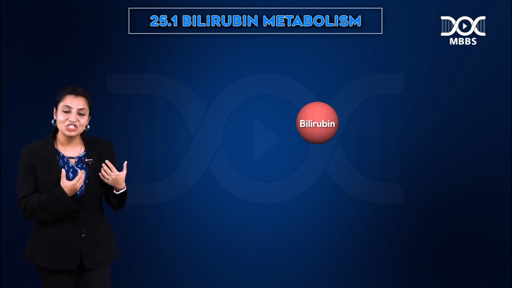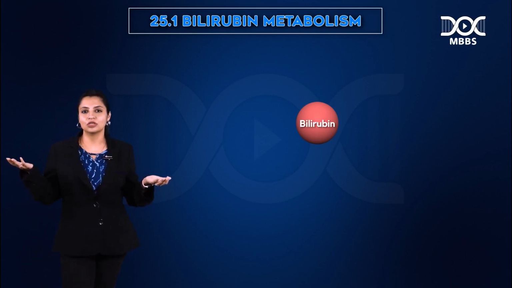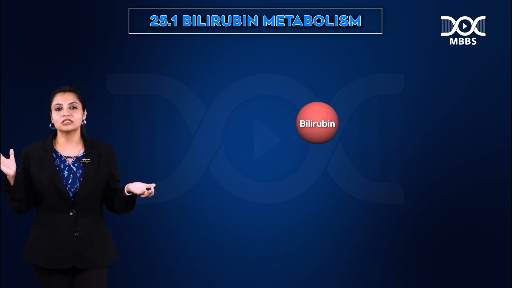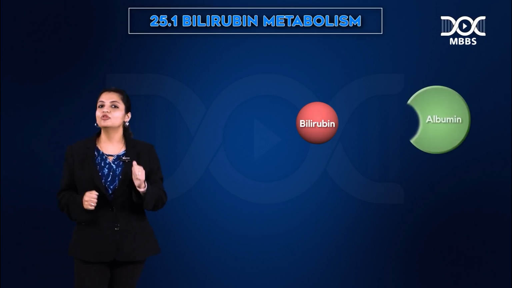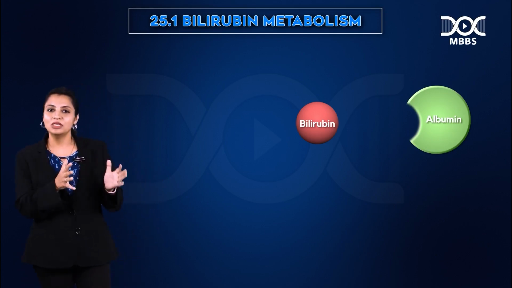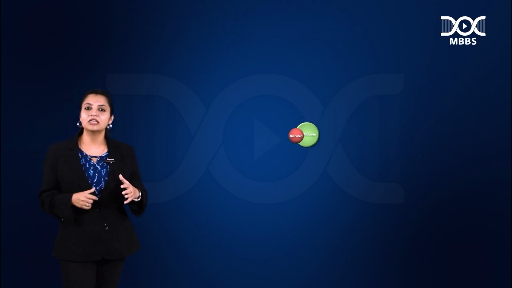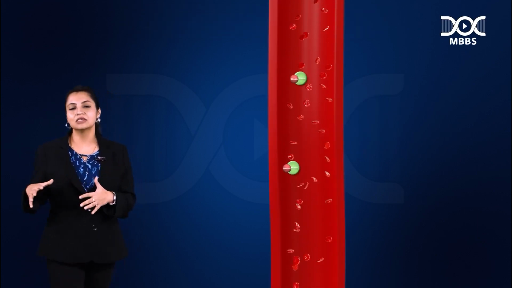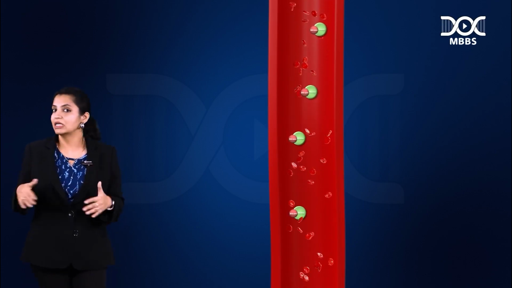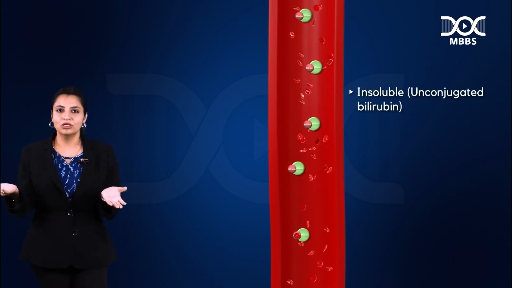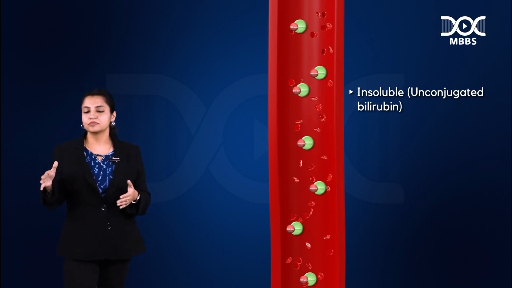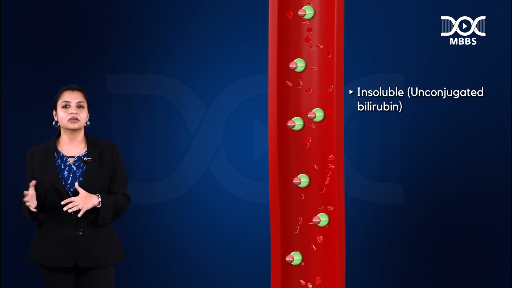Why? Because it is a new baby, it is not water soluble, it doesn't know swimming, so it is water insoluble, and it doesn't know where to go. So albumin is its mother and comes and holds it and says, come baby, come with me. So bilirubin binds with albumin and is moving in the blood, but it is insoluble, it doesn't know how to swim. But it circulates with albumin. So now it is circulating with albumin in the blood.